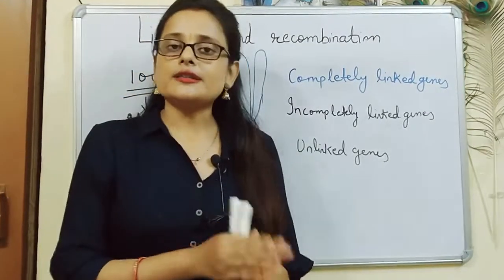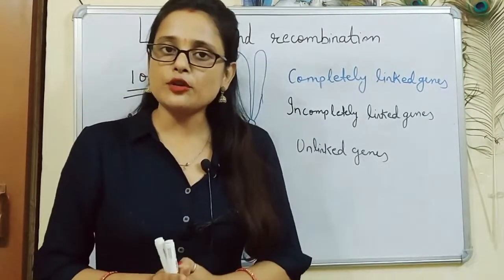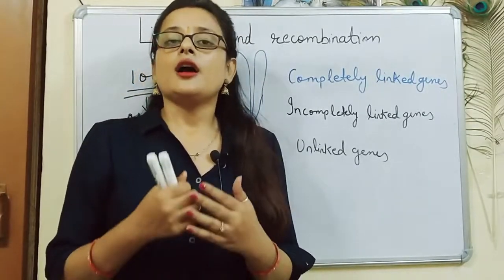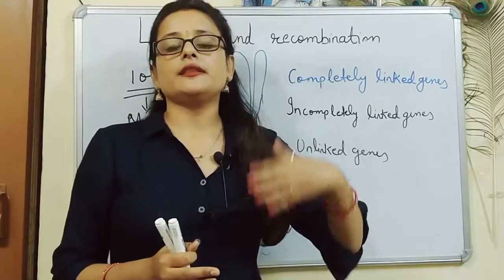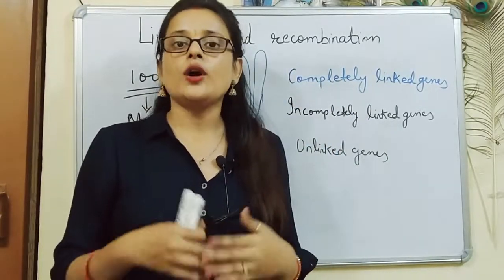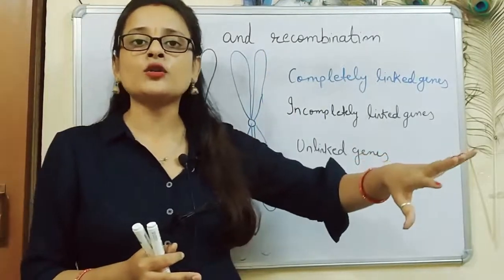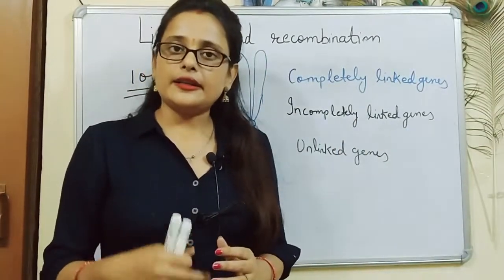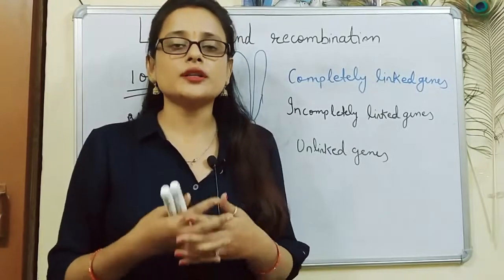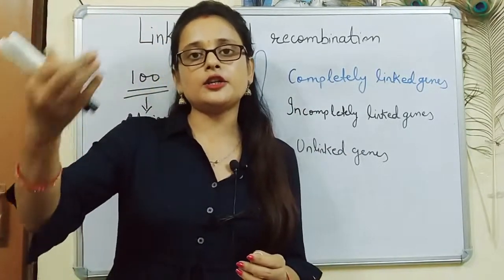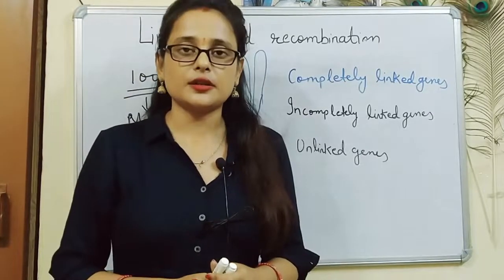So we have seen what is linkage and recombination, types of linkage, what is a parental gamete, what is a recombinant gamete. All these things we have covered today. In the next lecture, we will try to understand the diagrams which are given under these topics in various books of class 12. And in the third video, we will see what is gene mapping. And with this, we will wrap these concepts and we will enter into the concept of sex determination.